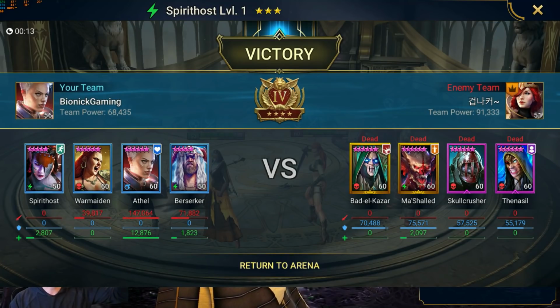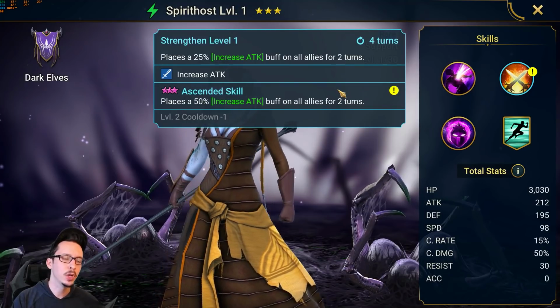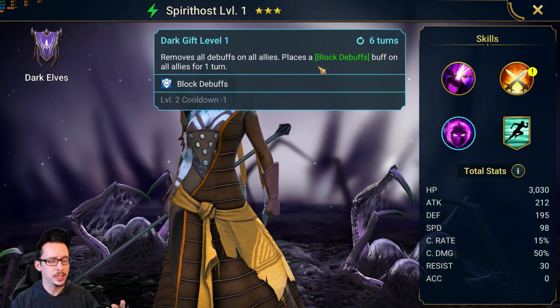You can do High Khatun, Spirit Host, War Maiden in your starter champion. That seems to be the most universal build for the arena early on. But she also has this skill right here, which I think is very underrated. Why?